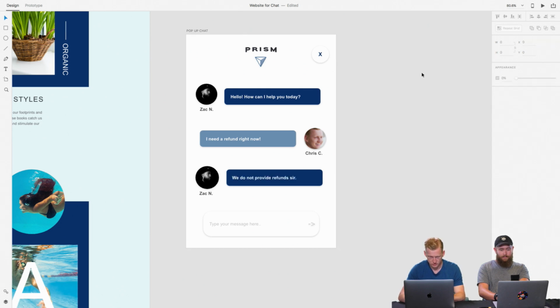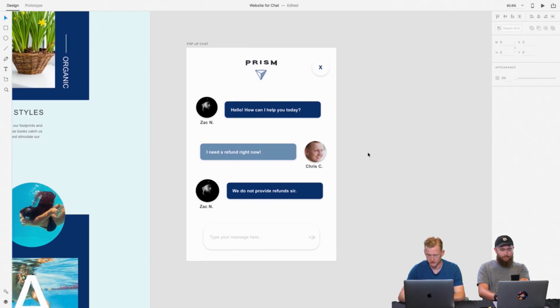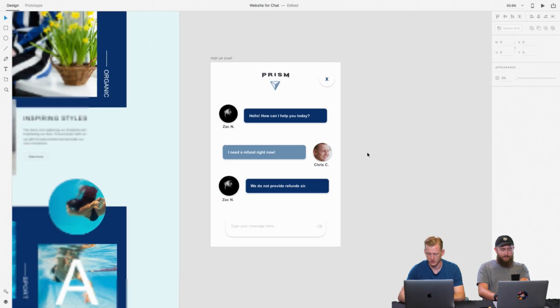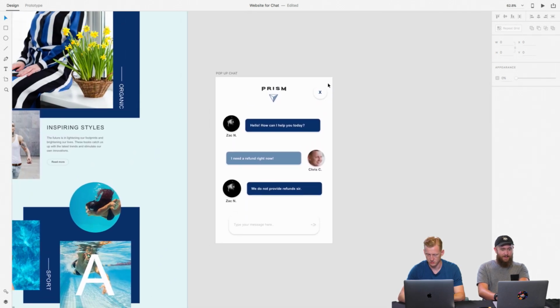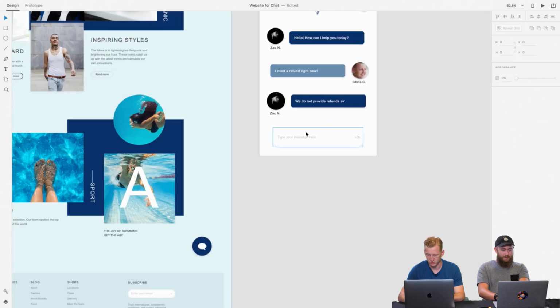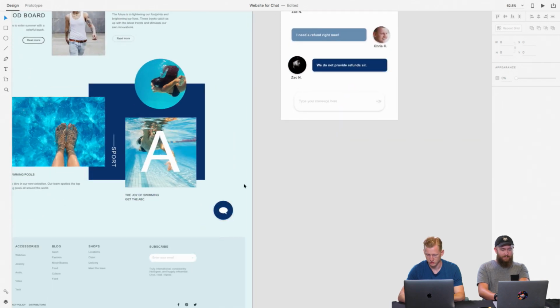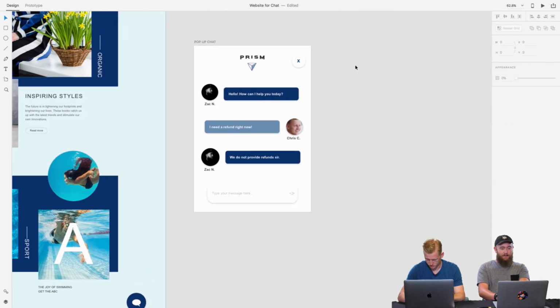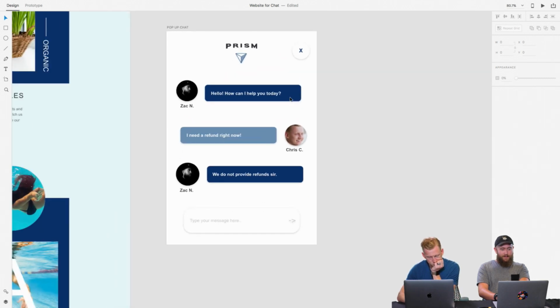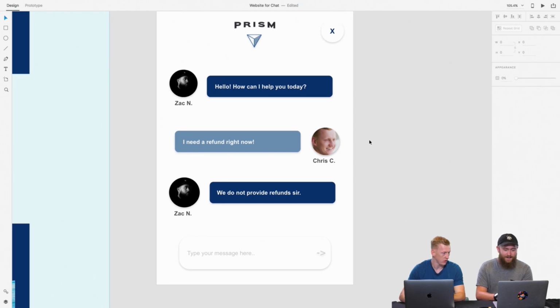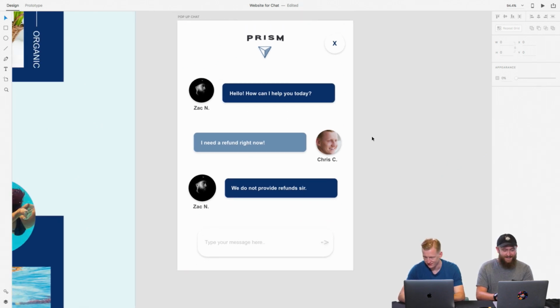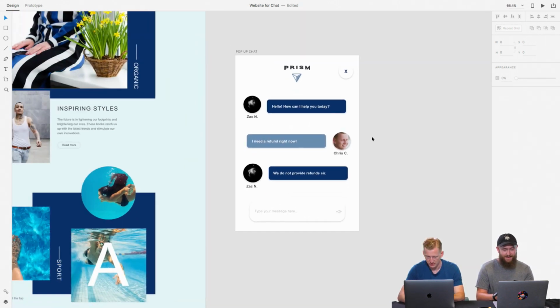Yeah. Let's see here. I didn't get all fancy with the prototyping and making it perfect like you did, but I just went with my X up here, and it would just pop up from here, right? And then you can exit out whenever. Yep. But super clean. I like it. I actually imported our pictures and everything. Oh, I like it. Yeah. Okay, so I got the prototyping to work. All right, let's check it out.